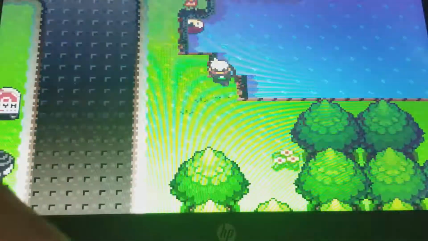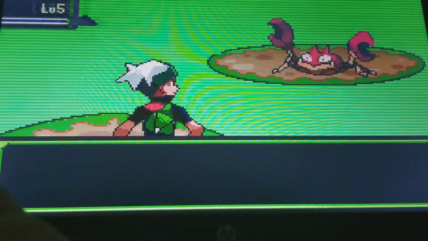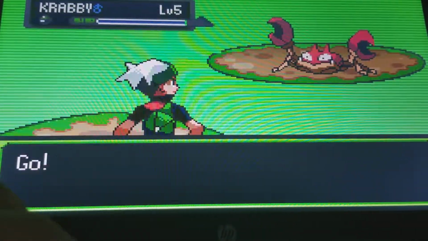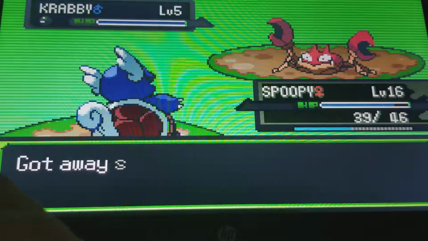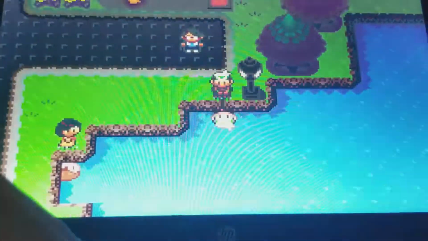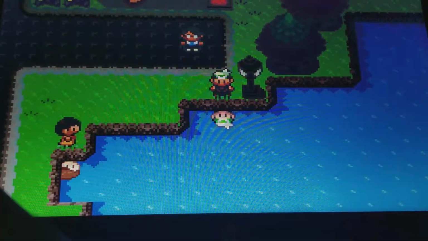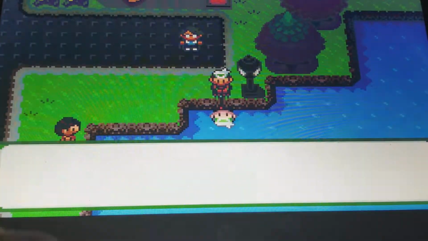Not even a nibble, come on. Okay. It's another Krabby, are you kidding me? Get away, Krabby. Nobody likes you anymore because I caught you already. See the lamppost. Come on, lamppost, give me luck. No, I stop pressing space. God, okay, hands off the spacebar.